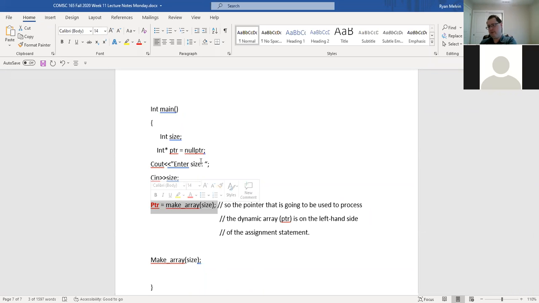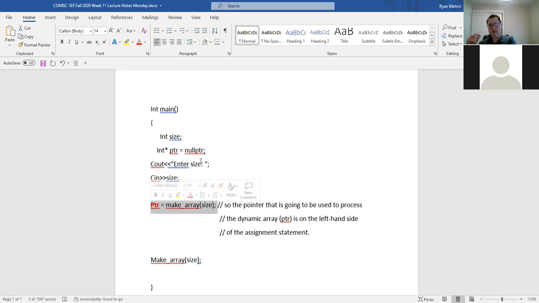Or if we wanted to use pointer arithmetic, like we said before, that would also be fine, but you'd have to have a separate pointer beyond ptr for that.